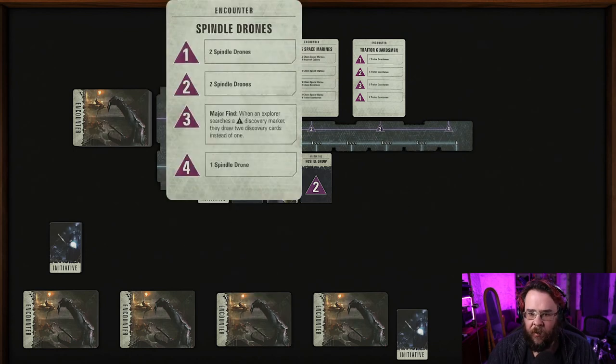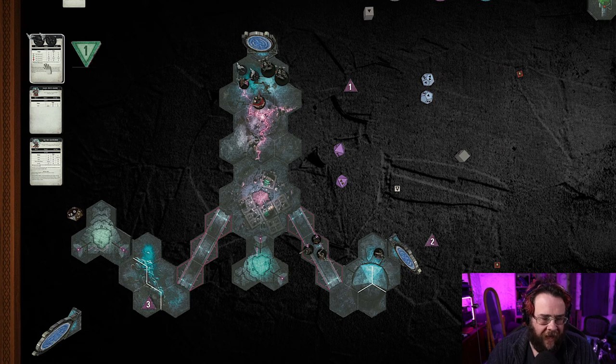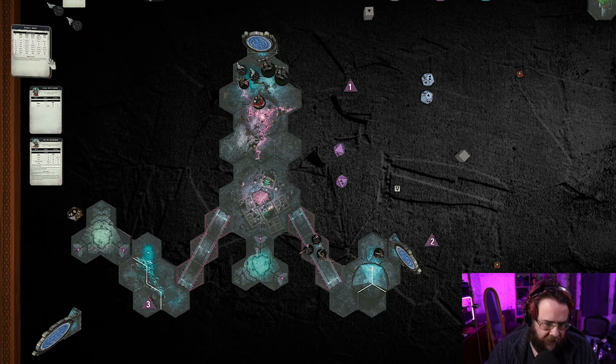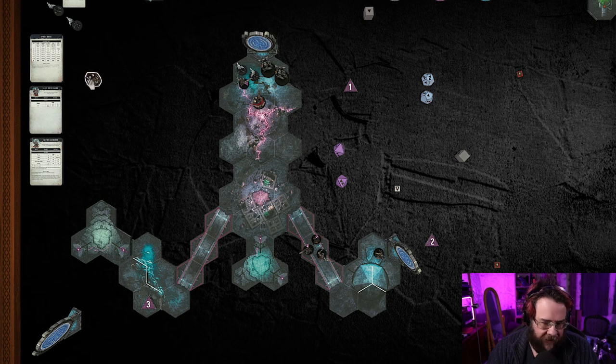So now we're on to number one, which is the two spindle drones, who are up here. So they are engaged. They are at threat level... They came back, so I'm going to say they're at threat level 0, seeing as they're new. Get rid of the spare ones. They're engaged, so let's start rolling the Blackstone die for them.